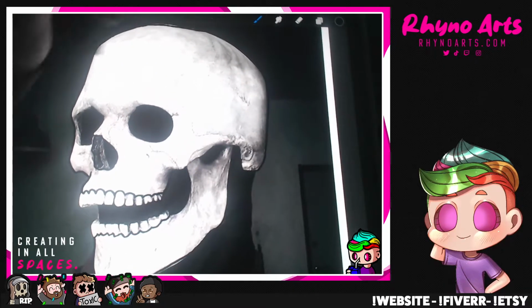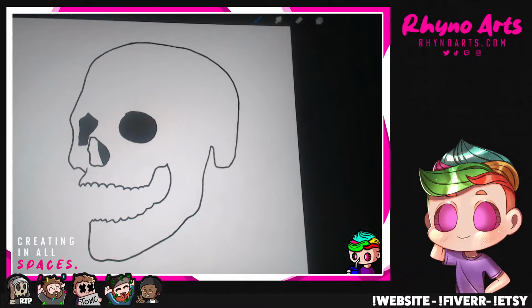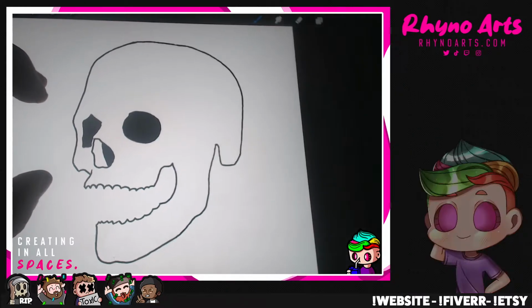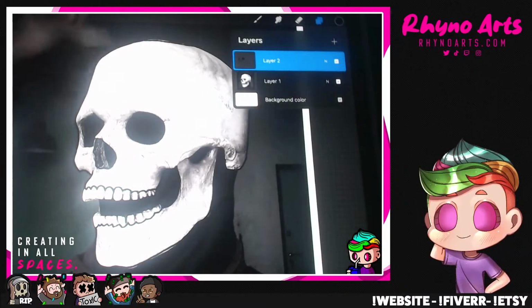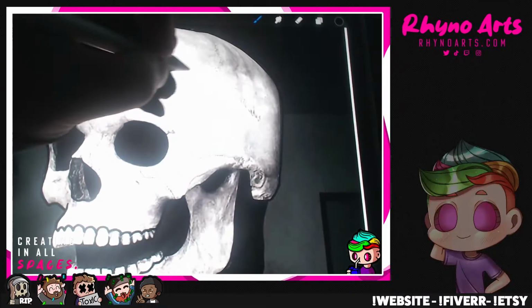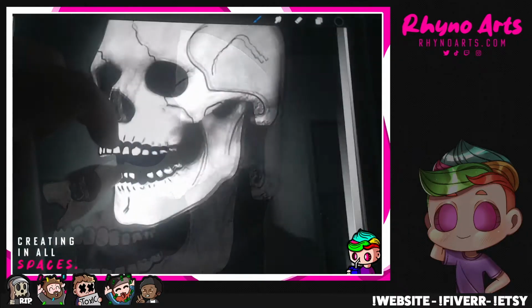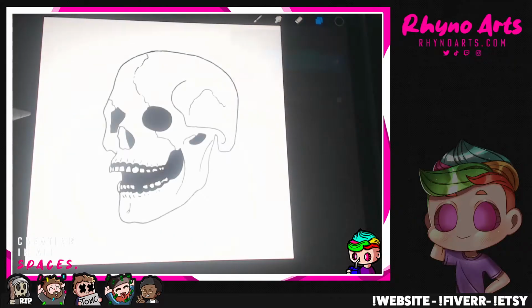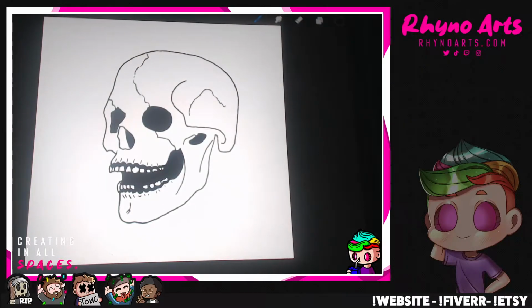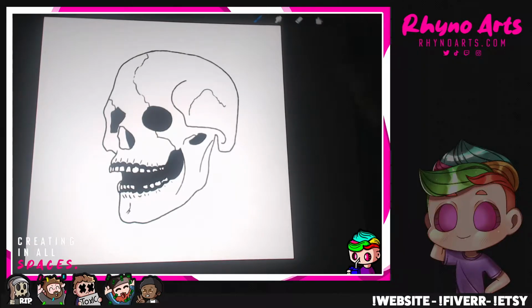So now that we have the skull outline, I'll show you guys. We have the skull outline, no teeth yet. We're just gonna keep the teeth separate for now. We are gonna try to fill in with some texture and different hardness of lines. Teeth have been acquired. Now we just got a cracked skull.